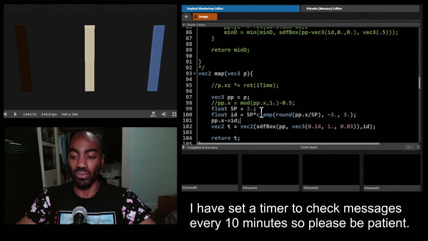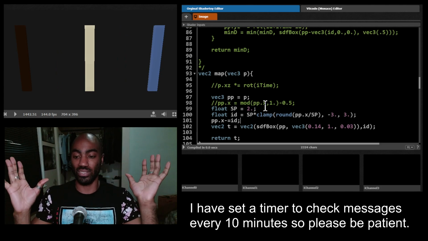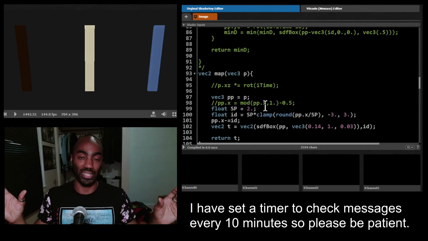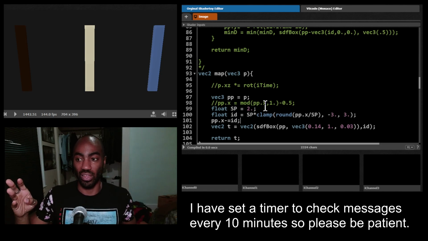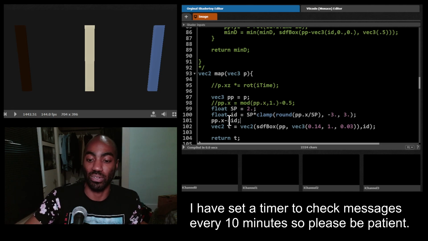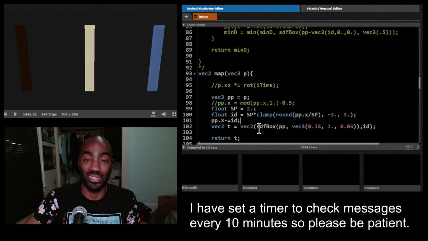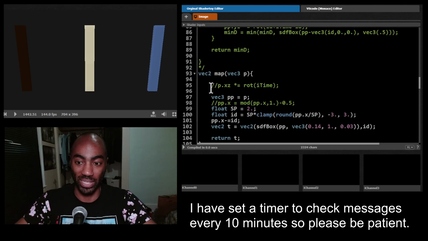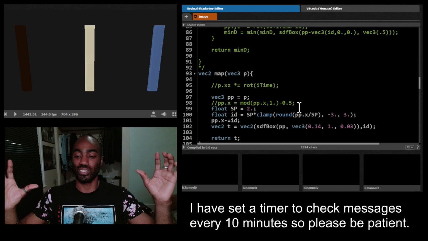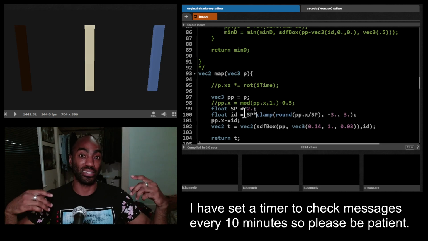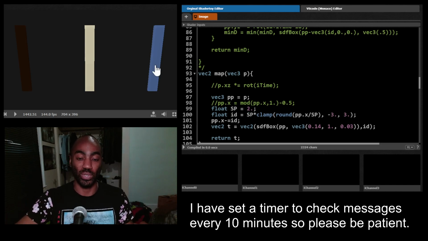My bad. So what we do is we have the original space, we divide it by two, and then we get our IDs there. But then before we subtract from the original P, we multiply it again. I'm gonna have to make a diagram of this and write it down, and then not only will I be able to explain it to you, but I'll remember it better. But it's something like we are stretching the space, but then we're also adjusting the ID so that they still make sense, so that when we subtract it again, we get the spacing we want.